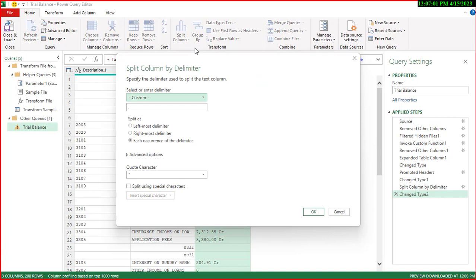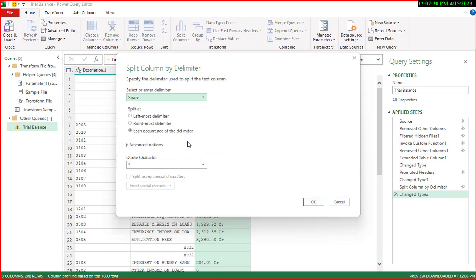Over here, the first one we did, the delimiter was dash. But this one, the delimiter is going to be a space, because there's a space separating the amount and the debit and the credit. Instead of the dash, you see it has given us some kind of dot. We are not going to use the dot, if not, we will scatter our digits. So we are going to use the space. Let's change from custom over there and change it to space. This one, the space, let's set it to each occurrence. Wherever there's a space, it should take it out. So from each occurrence, we just click on OK.